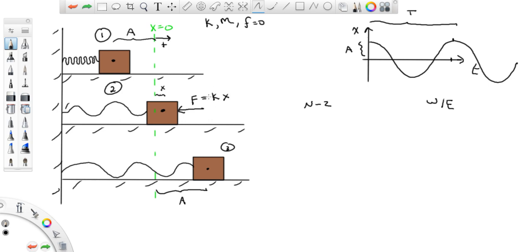So a minus sign in front of this correctly gives the force direction on either side. Try it. When the mass is over here, x is a negative value, but the spring is pushing to the right. When the object is over here, x is a positive value and the spring is pushing left. So minus kx correctly gives the force magnitude and direction for all time. So when we apply Newton's second law, which is net force equals ma, the left-hand side is minus kx.